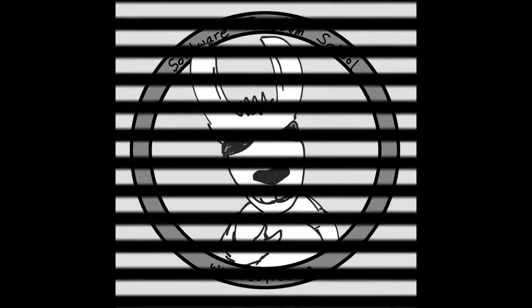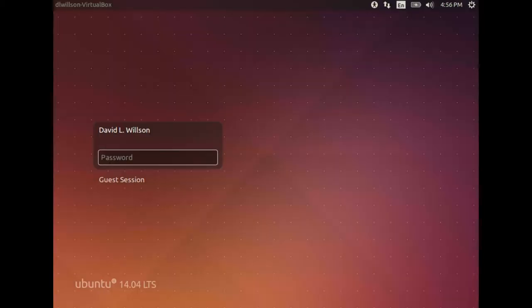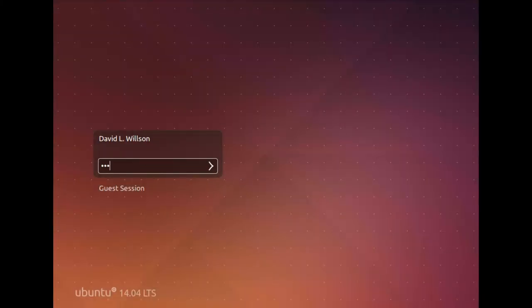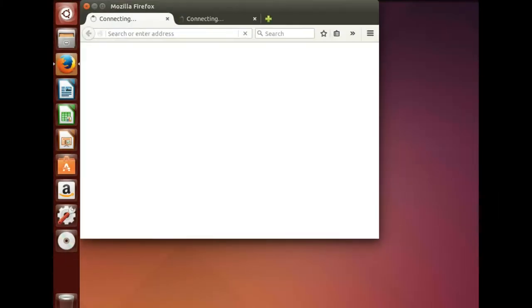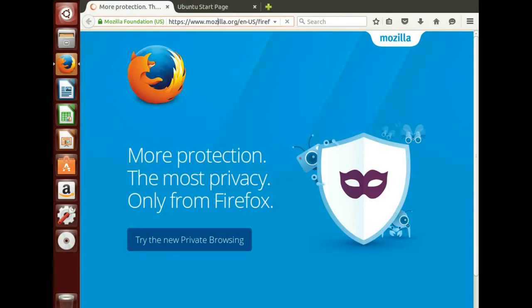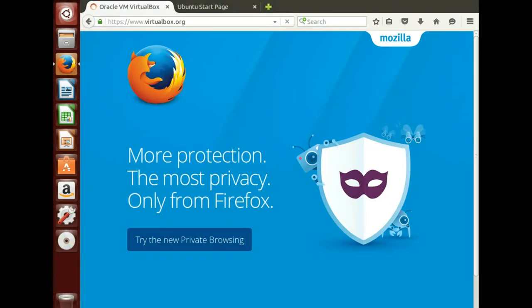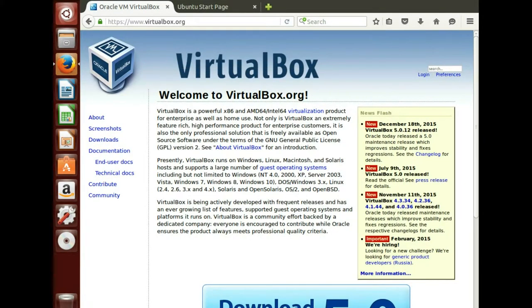I'm going to demonstrate how I install VirtualBox on Ubuntu LTS. I will install by first configuring the VirtualBox apt repository on the system and then installing the VirtualBox trusted key, package signing key, and then doing a repository update, and finally installing VirtualBox out of the new repository.